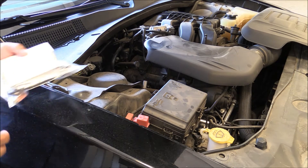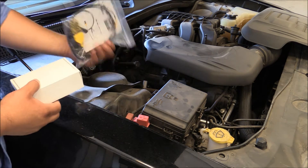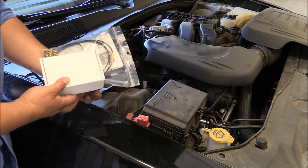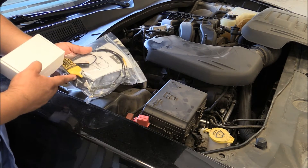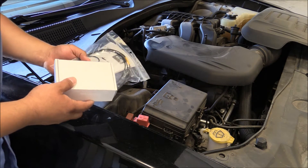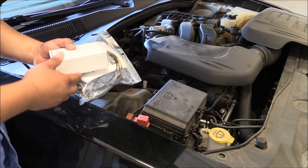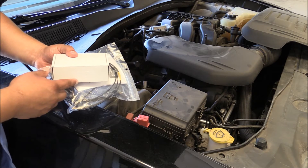Hi, this is Mario with the AS Wave here in Fresno, and today we have the U-Scope and the secondary coil-on-plug paddle probe. We've been getting a lot of questions from you guys asking us how to set up the scope to work with the paddle probe — best time per division, voltage settings, best placement on the coils. So we decided the best way to do it is to make a quick video and answer your questions all at once. Let's get started.